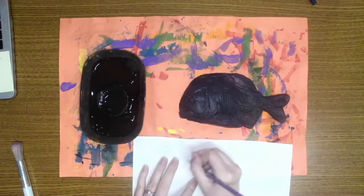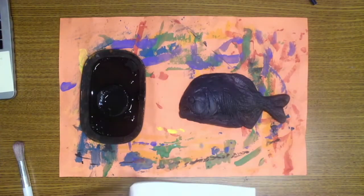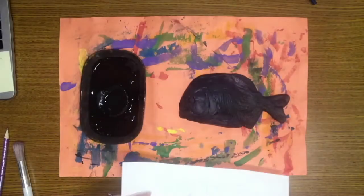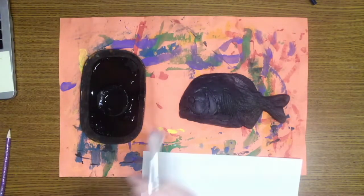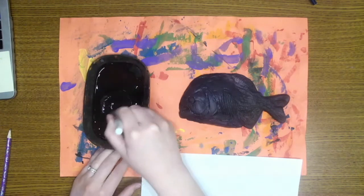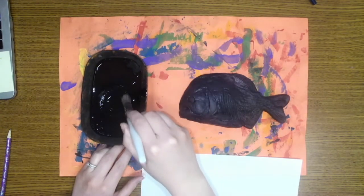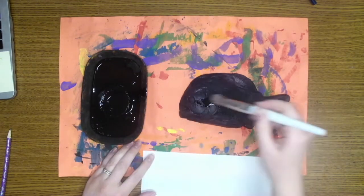We're going to make fish prints called gyotaku. On each paper that we make our fish print, make sure your name makes it on the back first, and your class code. Then, at the printing station, you'll find a brush and a little tray with some black tempera cake paint inside. The tempera cakes are the hard circle, and then the water is what wakes up the paint.